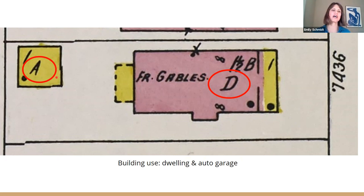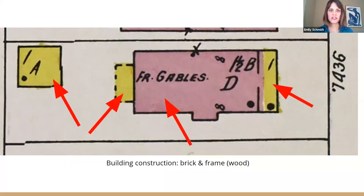A means auto — it's an auto garage. Back in the 1880s when this started, there were still a lot of horse stables, so if your garage was originally for horses, it will say that. Different colors: pink or red means solid brick construction — important when you're thinking about fire insurance. Yellow is frame construction. So in this house, the house is brick as we'd expect from a bungalow, and the garage is frame, as are the porches, which are wood as well.